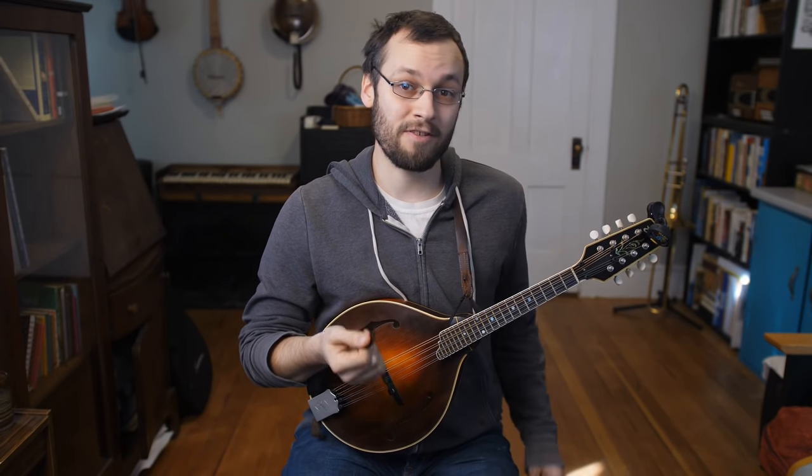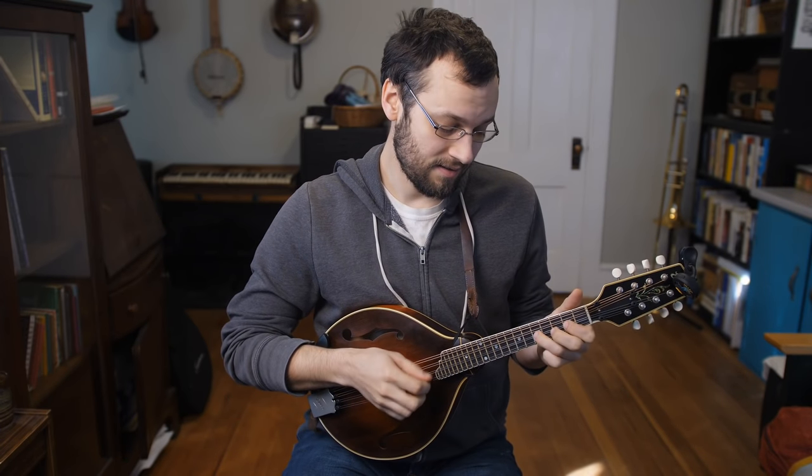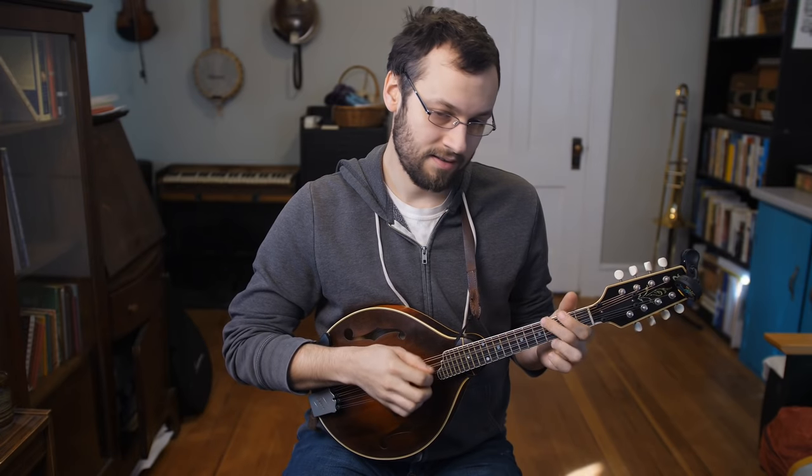It might be slightly slower than the rest of your fingers can go, but finding a tune that's got plenty of ring finger in it, and figuring that out or creating some exercises, I think your ring finger will speed back up and catch up with the others. You just kind of have to use it a lot.